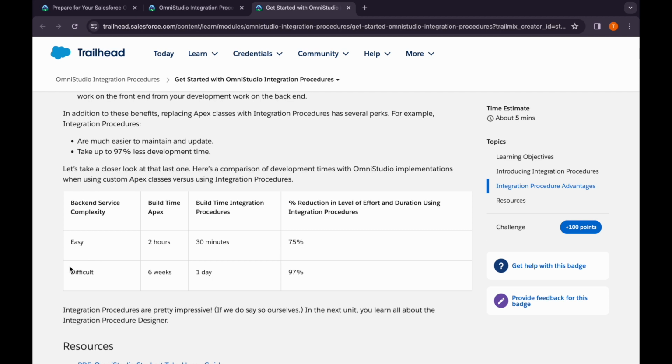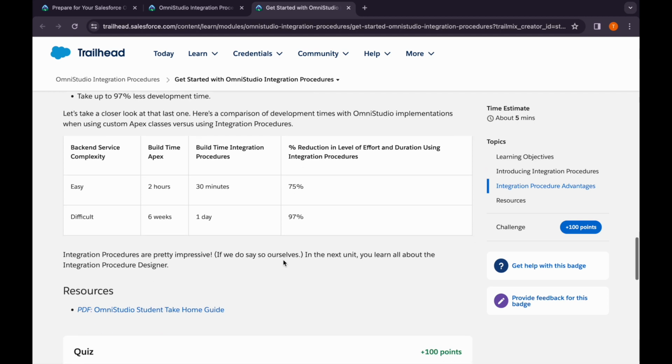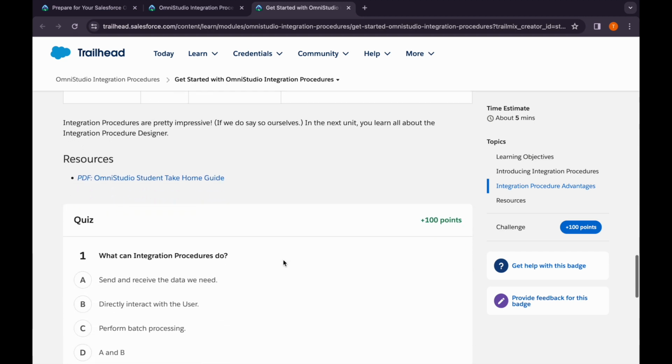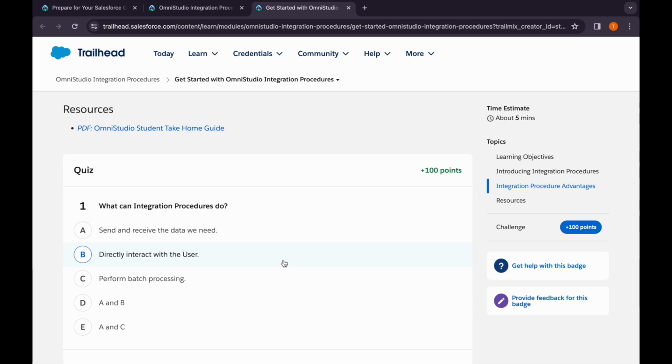And similarly, if we talk about difficult functionality, then Apex classes takes about 6 weeks or so, but in integration procedure we can complete it within a day, and it reduces our effort by 97%. So that's very impressive. So that's why drag and drop or configurational approach we are following more in OmniStudio rather than code based. So let's come to the quiz.